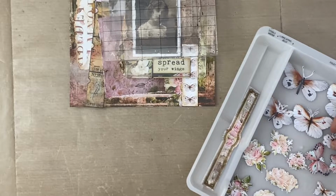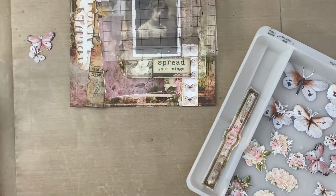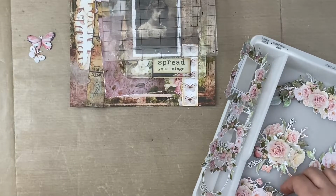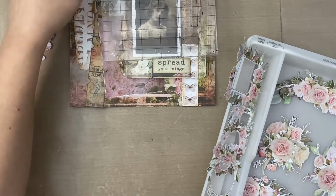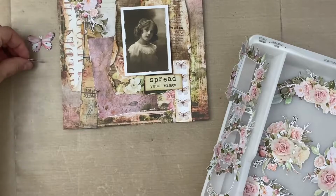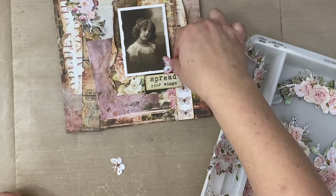I immediately thought of sympathy cards, honestly. Get well cards. I just think this is a really nice paper, subdued in the color tones and things like that. Mother's Day cards, friend, sister. You could even use it for a wedding or anniversary. Oh, anniversary. Wouldn't that be nice?